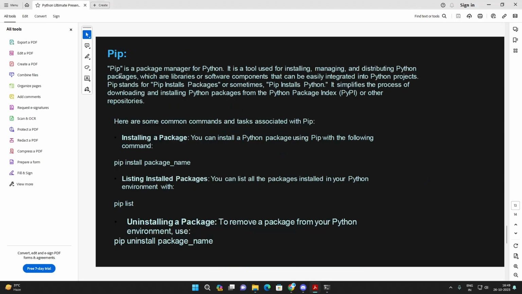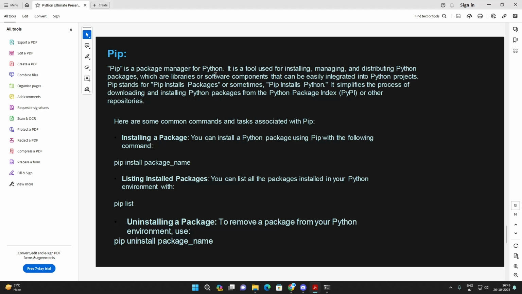Guys, pip is a package manager for Python. Like on your smartphone, there are certain apps which can manage your phone, like when you need to uninstall or install an app. If you are on Android, there is an app known as Play Store.